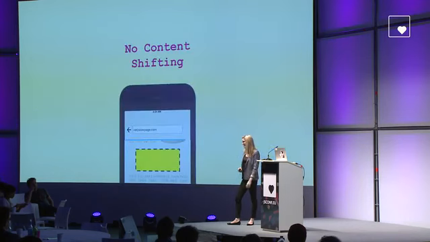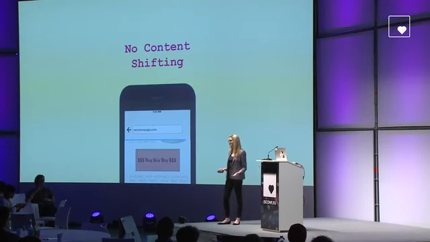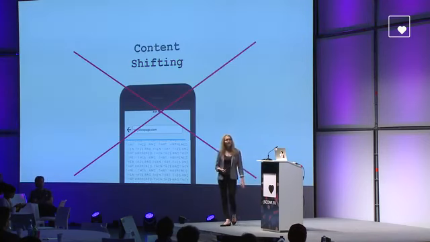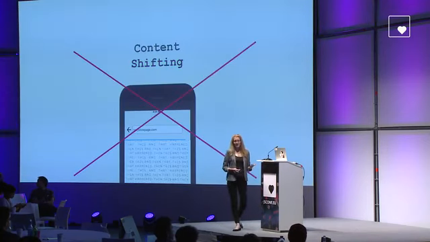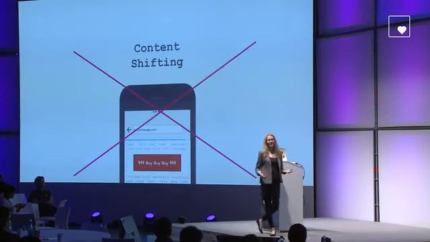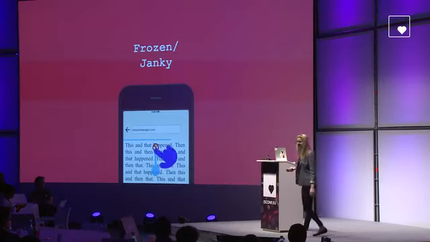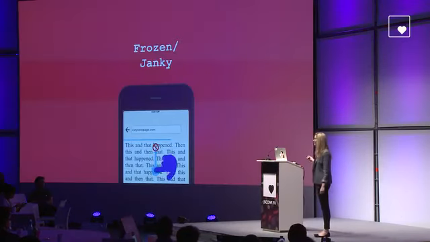and it's up to the ad to load on time. And eventually the ad will load, and it won't shift the content. So the user can continue reading and have a pleasant experience. And we've solved this content shifting issue. But we're still not done because we need to address this frozen, janky problem that's happening.